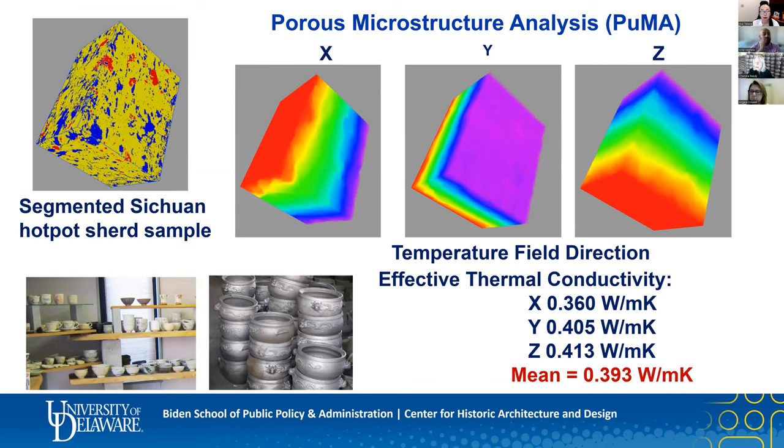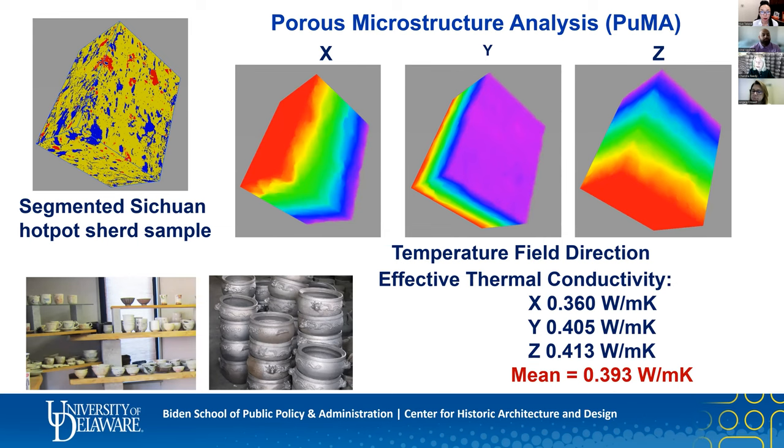And in Dragonfly, once we've segmented the pores, the silica particles and the matrix, if the particles and matrix for a set of sherds have also been identified through other methods, then the segmented 3D image can be used to compute effective thermal conductivity using the porous microstructure analysis plugin that was originally developed by NASA. Starting with estimated thermal conductivity of the individual components, such as quartz, feldspars, clays, and the air in pores, temperature fields are simulated in the X, Y, and Z directions. The steady state temperature is solved at every point, and the simulation output shows the effective thermal conductivity of the ceramic in watts per meter Kelvin in each direction.